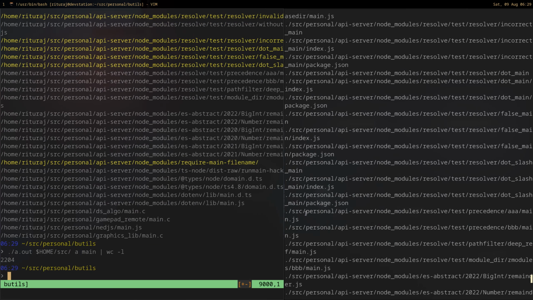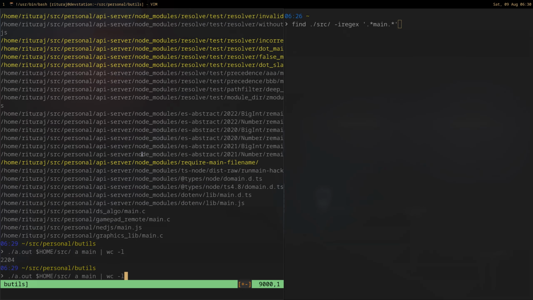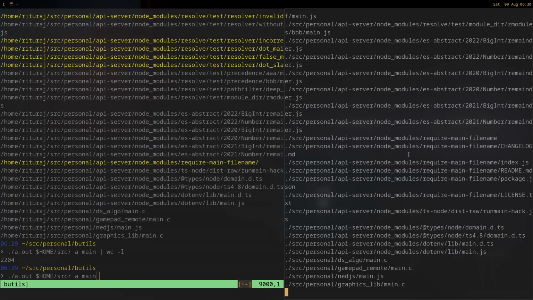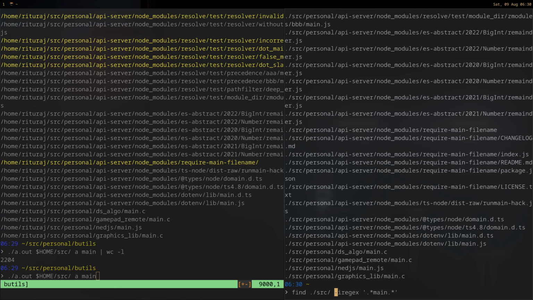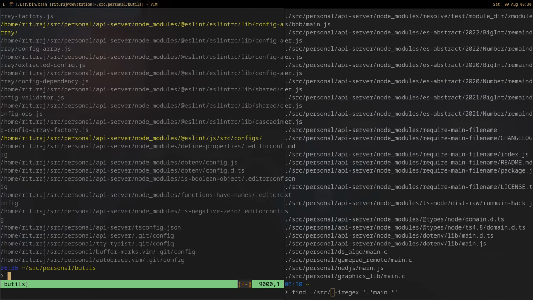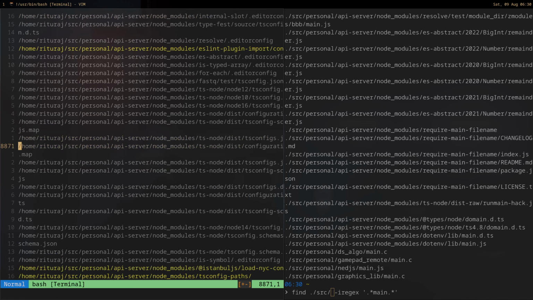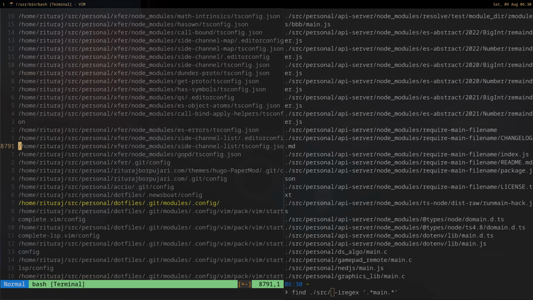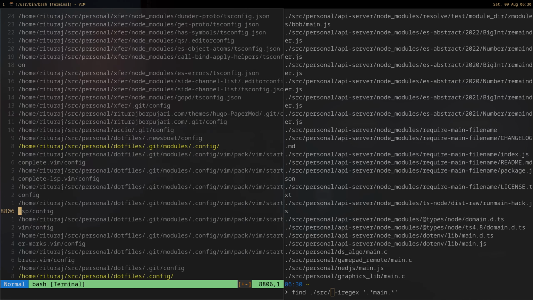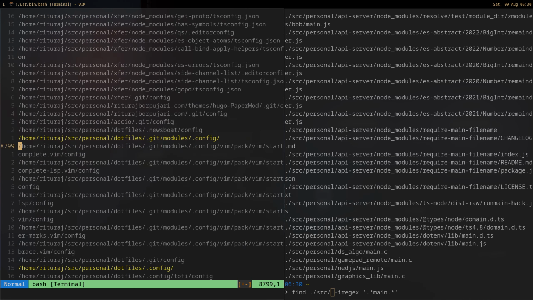What are we missing? Is it going inside .config, home, personnel, API server, .files? Okay, .files. It is going inside dot.